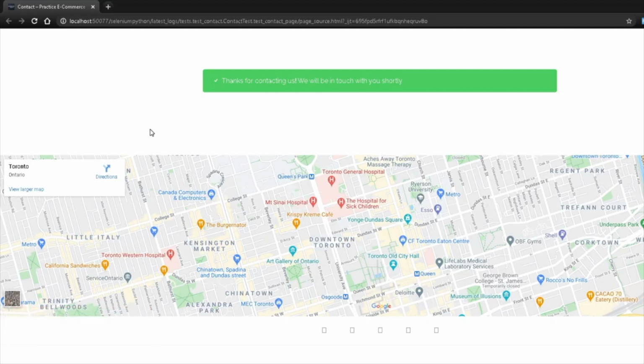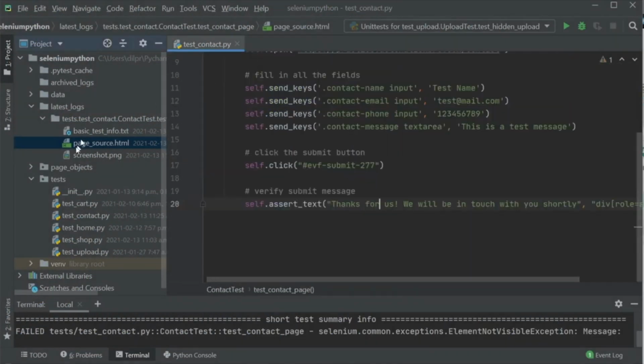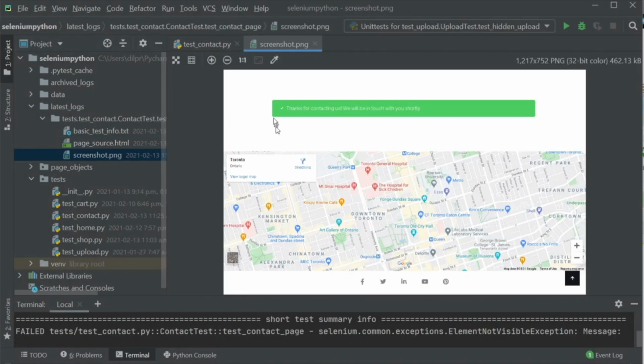Now we are doing all of this without actually any configuration. So this is inbuilt as part of SeleniumBase Framework. Now that's the reason I really love this framework a lot, because it does all the heavy lifting for you. All you have to do is basically go in there and write your test as clean as possible. Now the next thing we have is the screenshot.png. Now there you go. This is also taking the screenshot of that particular page, or basically that part of that screen at that moment when our test failed.